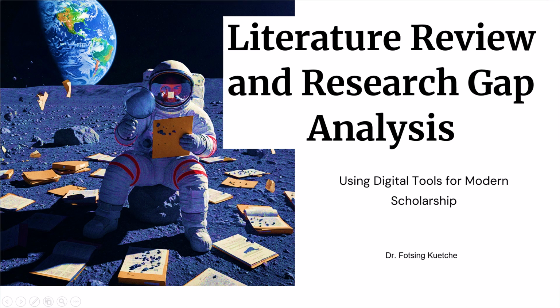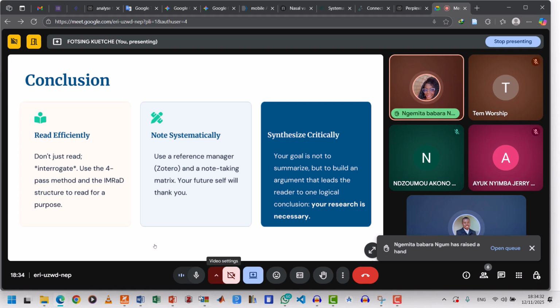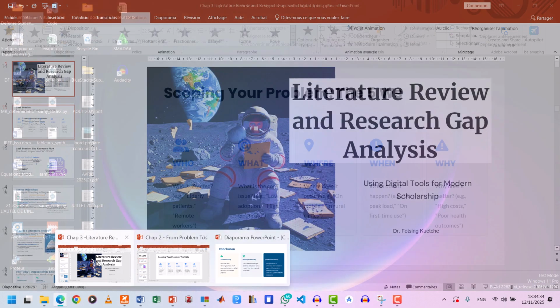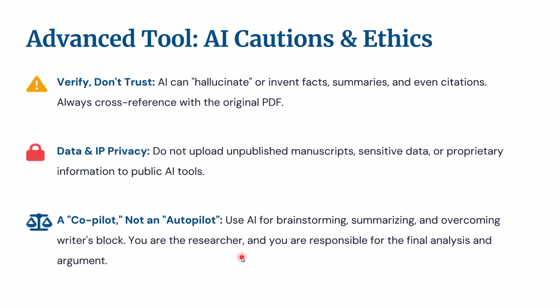So please, can you go back to the last one? I have a last question regarding that. The last slide, the one we just left. Okay, when I look at all the advanced tools that we're supposed to use for literature review, and then we have a lot of AI, I don't know, with our research, is the AI use not going to flag us? Or is there a particular percentage of AI that was also used?